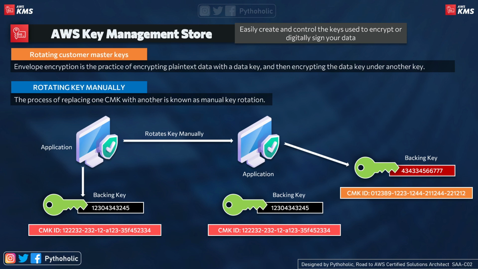In order to make use of the new CMK, you can use the update alias operation to update the CMK of the existing alias so that you can make use of the new CMK ARN and ID, and you will have the alias that you can point it to so that your applications won't be affected even if you have created a new CMK. So that's one more benefit, isn't it?